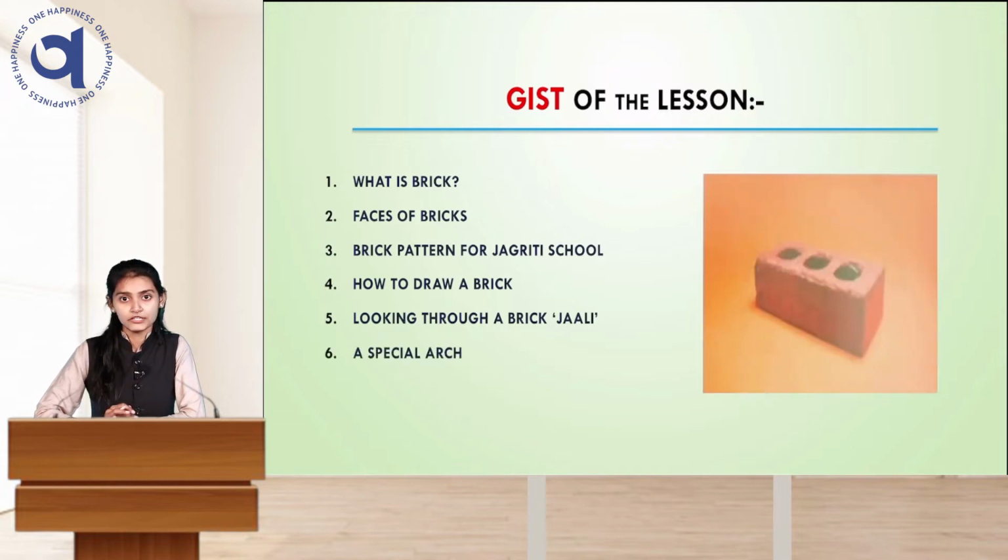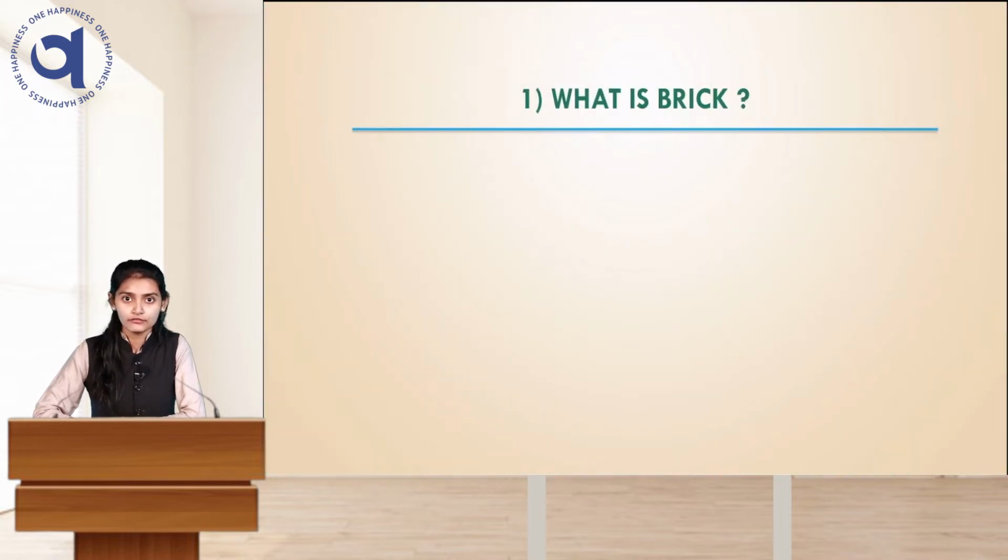6. A special arc. In this topic, we will see what is meaning of arc and what does mean of a special arc. Last, mental math. Bhajan buys brick. In your last page of this chapter, you have some mental maths problem. And in this problem, a person whose name Bhajan buys some brick at different prices. So that we will solve in this point. Let's start first. What is brick?